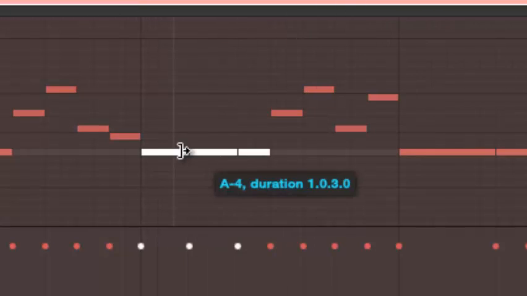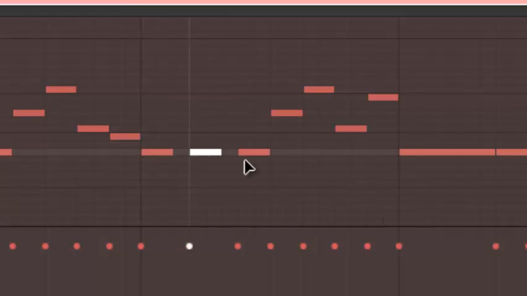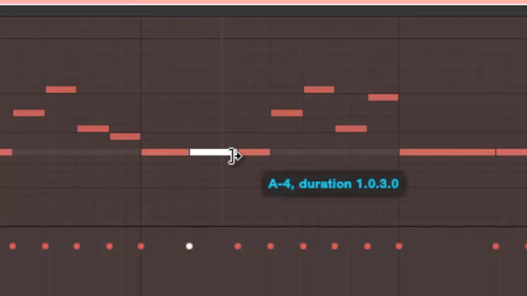It's kind of like a triplet effect almost. What it really is, it's 3/8 notes. It's an eighth note, 16th rest, eighth note, 16th rest, eighth note, and it sounds really cool. I don't know how to describe how that sounds, but that's a really cool effect y'all might want to look into.